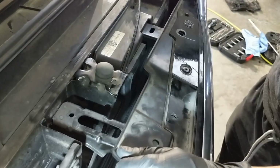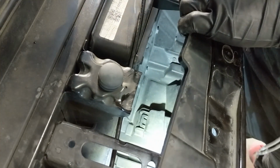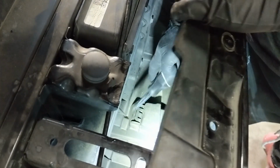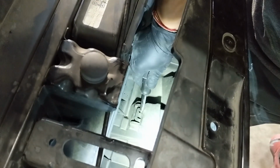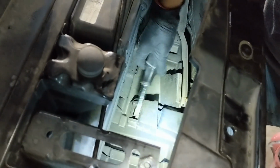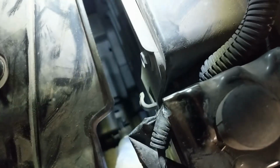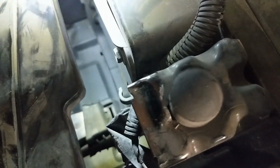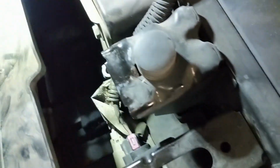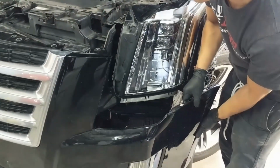So now that we have this off, the difficult part is going to be getting a flathead screwdriver in here and popping this up like this, and then it releases the bumper. Doing the same thing, so get a flathead and then push up on it, and then it'll release it, just like so. Okay. All right, now that the bumper's halfway off, just like that.